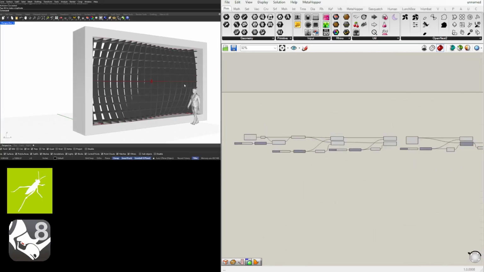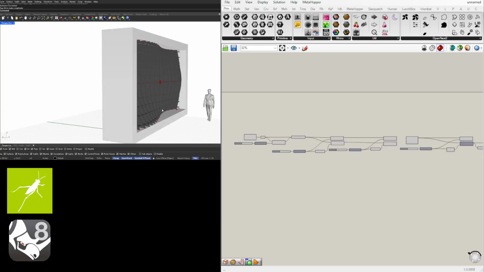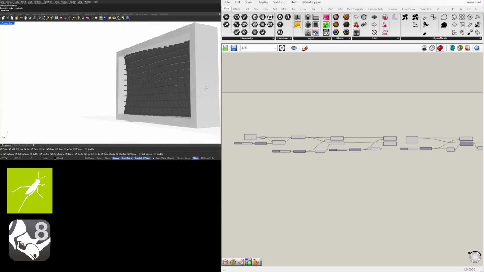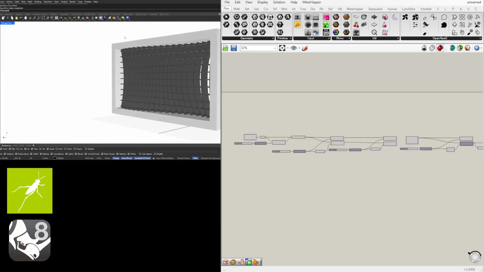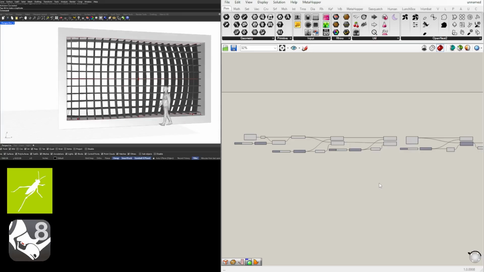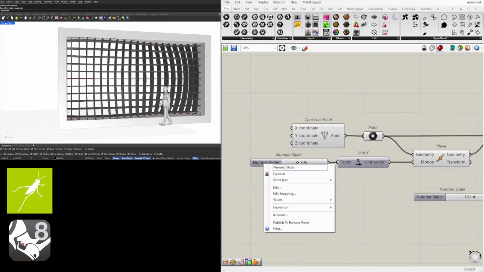All right, so what we've done with this tutorial is I've shown you how to create kind of this sweeping shape, then how to array it vertically and create this form, then how to turn that into a set of shelves with an outside frame. So what I'll be doing here is cleaning it up. So let's take a look here at what we've done. So this is going to be the overall length.